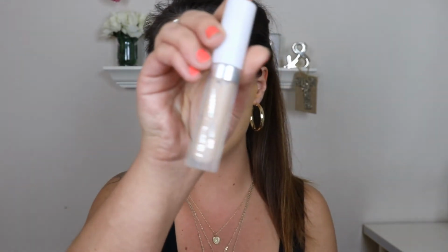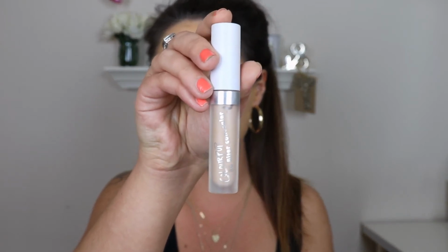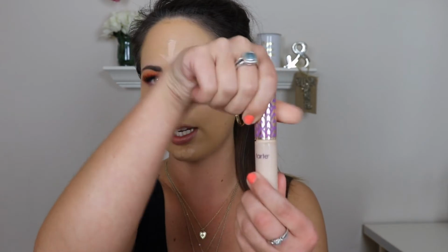So I just went in with my ColourPop concealer in the shade Light 18. This is the ColourPop No Filter Concealer. I picked this up the other day when I got the Juvia's Place foundation. And then I'm just gonna do a little dot, like literally a little dot, of my Tarte Shape Tape in the shade Sand. And I'm gonna go ahead and take my beauty sponge and just blend it all out.